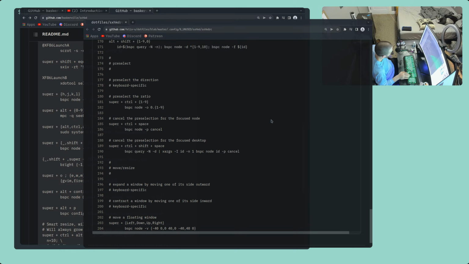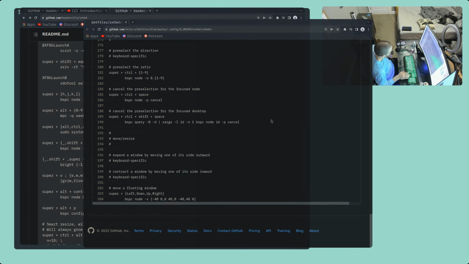Move a floating window. Super. Left, up, and down. -40, 0, 40, 40. I have no idea. Is this pixels? Is this how many pixels I'm going to move it around?